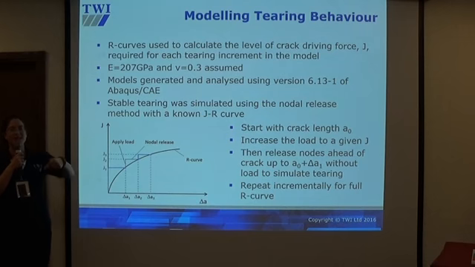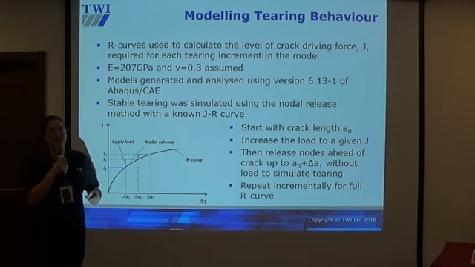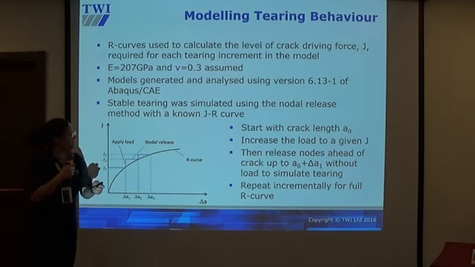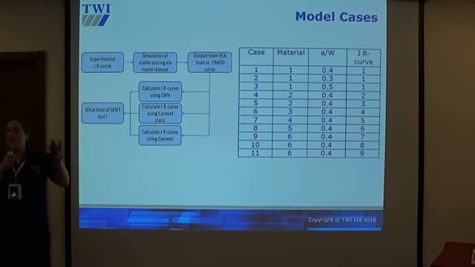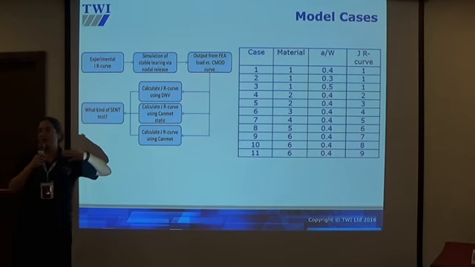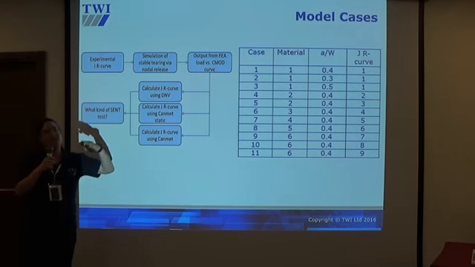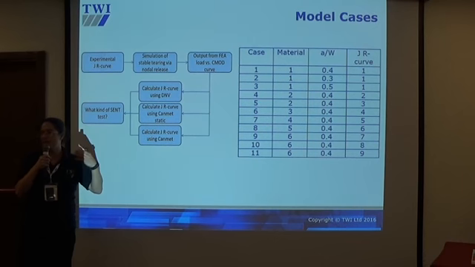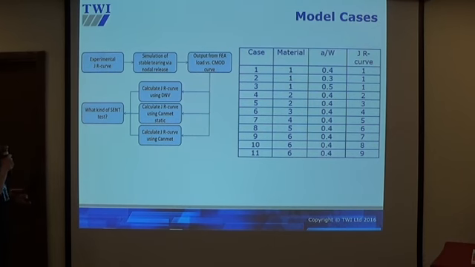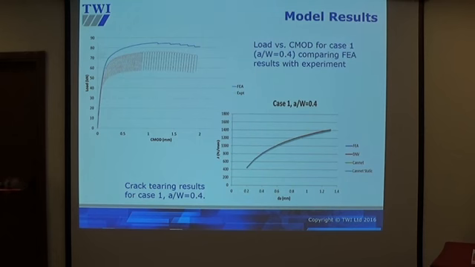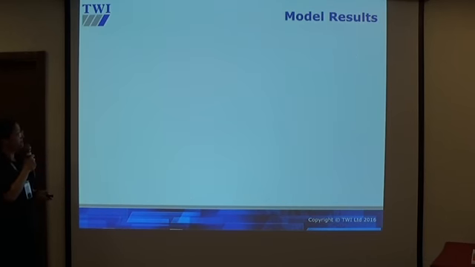Now what we're doing is feeding in an R curve based on DNV, and then getting the model to define a load displacement trace, and then calculate the three different R curves from that load displacement trace. So the model will coincide more with the DNV equation, so it's really comparing the difference rather than saying anything in terms of absolute accuracy. And we did this for a number of models, and this is an example of one of the cases that we compared.